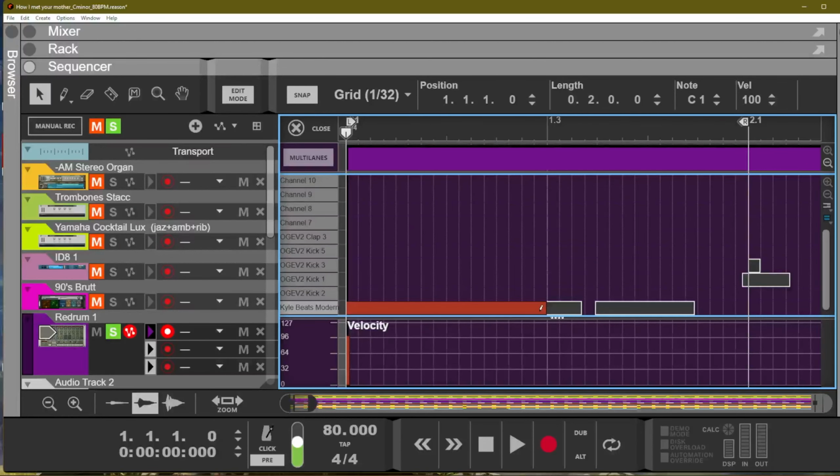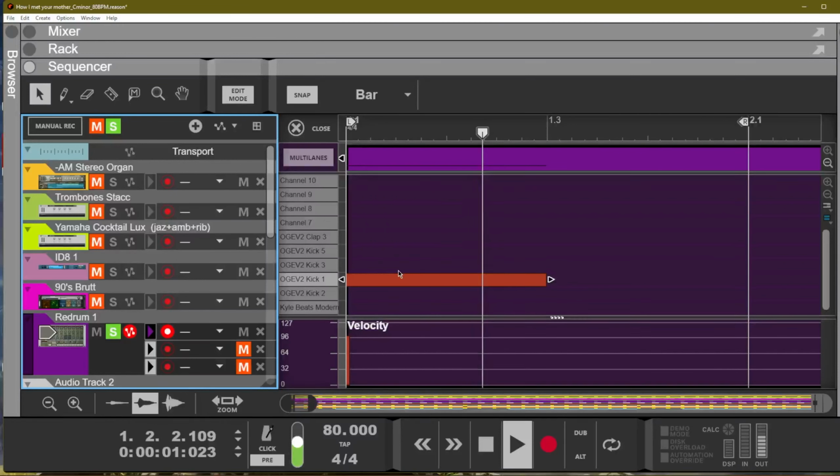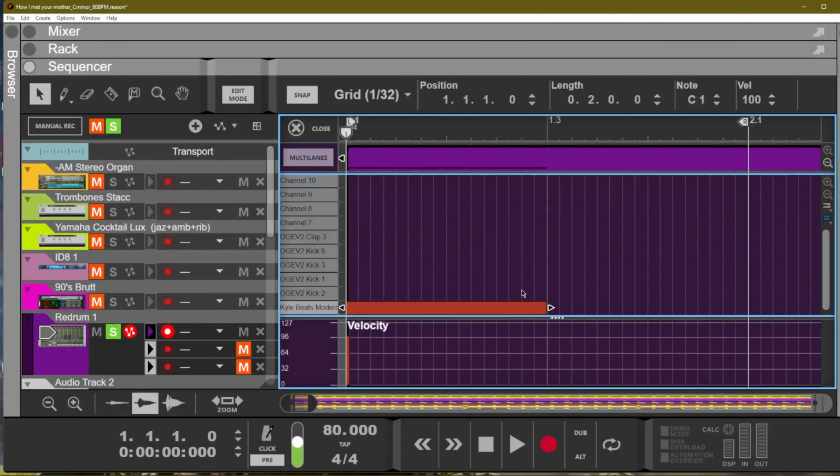So if I draw it out with an extended note such as this, and when the note inside of our clip is actually shortened, it will only play that much of the note. So that could be useful if you're going to do like multiple of these and you don't want them all to bleed into each other. Then you know that that gate is going to stop it exactly where it ends.